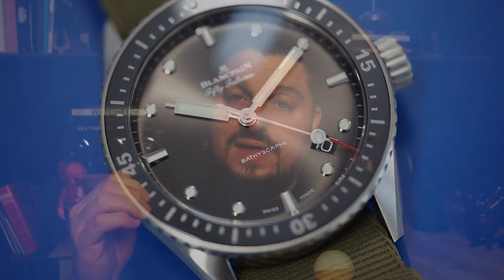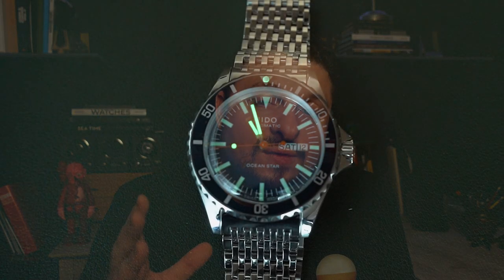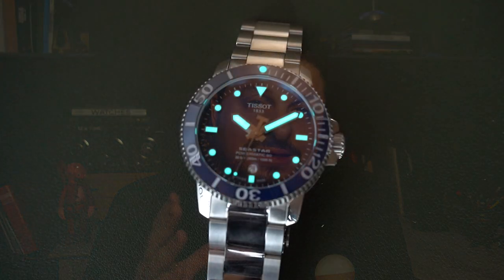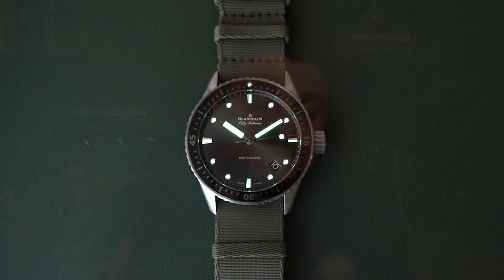Three great watches: the Ocean Star Tribute — one of my favorite affordable dive watches; the Seastar 2000 — a large watch with a lot of details that make it special compared to other affordable dive watches, plus 600 meters of water resistance and a lot of robustness; and then the Bathyscaphe — a piece of history. You really cannot go wrong with a Blancpain Fifty Fathoms. If you don't like the Fifty Fathoms in its current 45-millimeter case with the sapphire bezel — it's a little blingy with a lot of polish — then this is really an under-the-radar watch, especially if you want a high-end dive watch that not a lot of people know about. Get the Bathyscaphe — it's really, really cool.